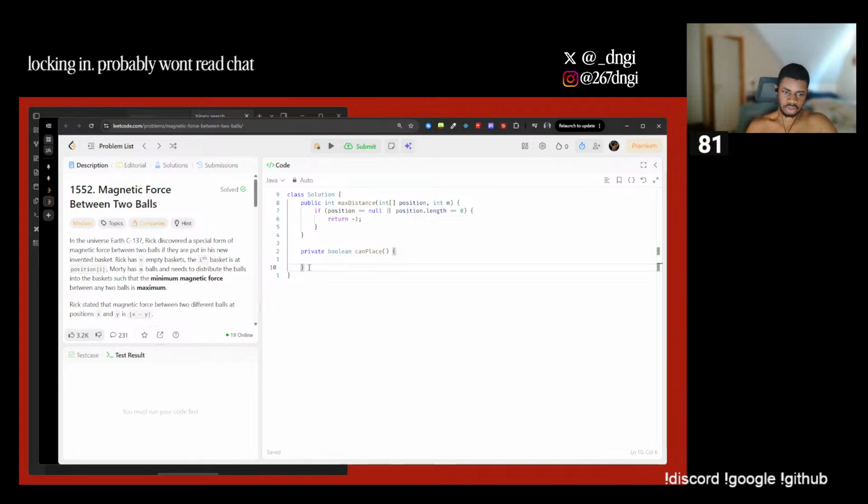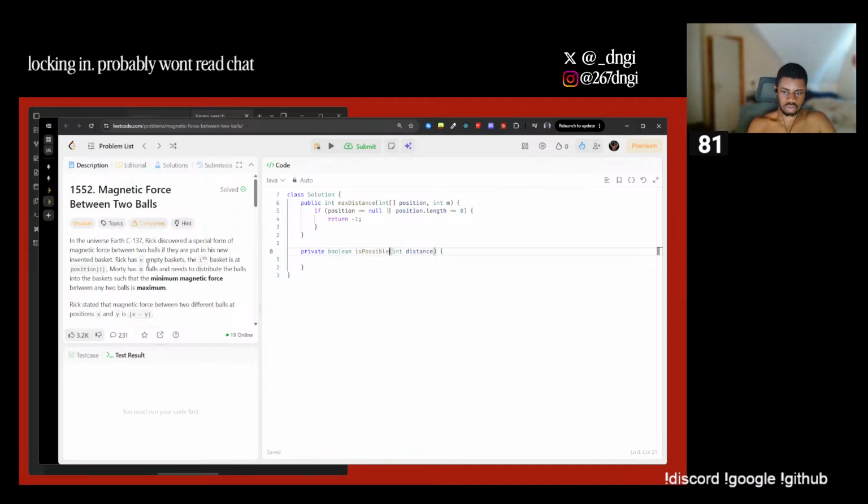I'm not sure about the greedy though. I know it's gonna be very distance against this. We don't actually know it's the min distance, but we want to know, can we place it, is it possible?